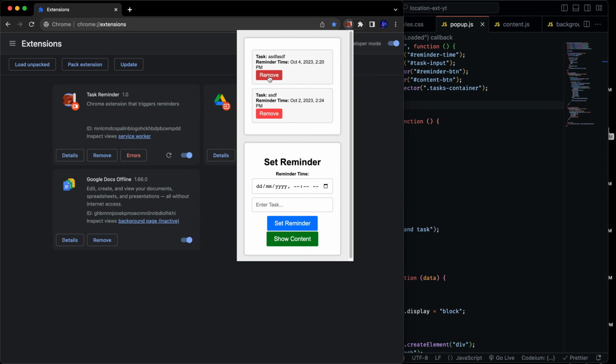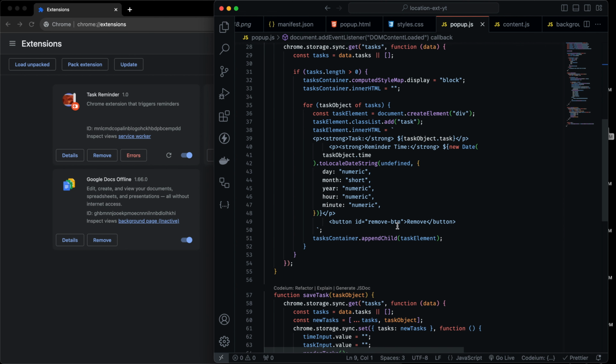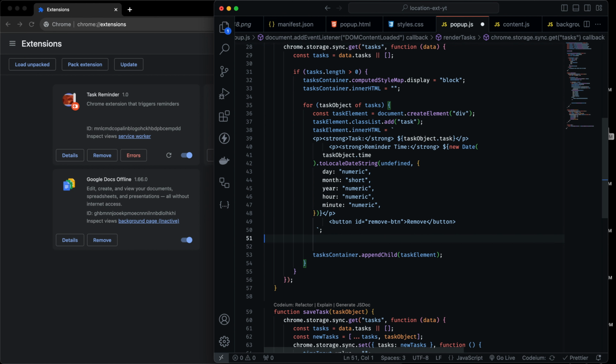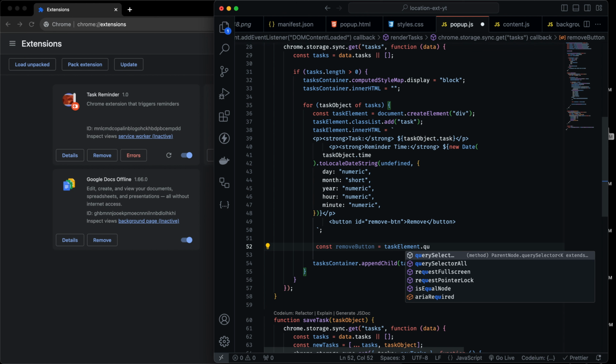So now let's add the functionality of actually removing one of the tasks. In here, if you can see, we are creating a button with an ID of remove button. So what we can do here is give it a function for removing the tasks. Let's call remove button. Inside that, let's use task element dot query selector.